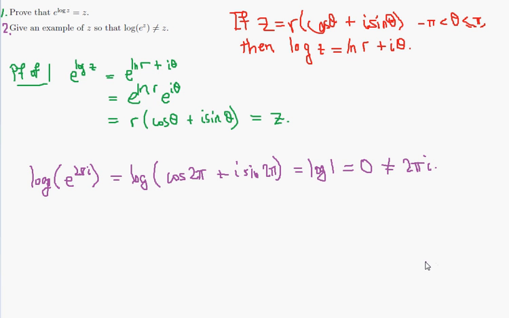Now, why does this happen? This happens because the logarithm function has a restricted domain. The imaginary part that comes out must be between negative pi and plus pi. And so if my input has an imaginary part that is not between negative pi and plus pi, then there's no way for the logarithm of something to have an imaginary part between negative pi and plus pi. So because of this restricted domain, it is possible to generate counterexamples in this direction. So it is perfectly possible for the log of e to the z to be not equal to z if z is a complex number. However, the other direction, e to the log z, is always going to be equal to z.